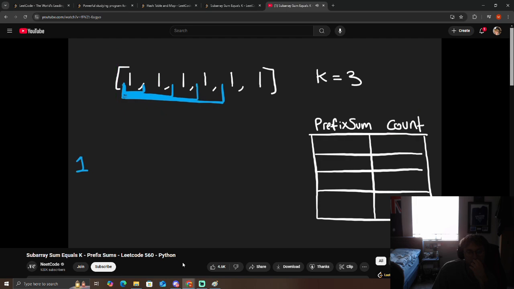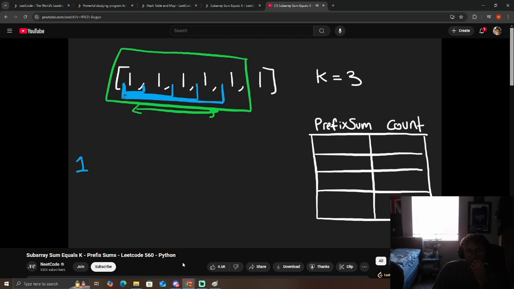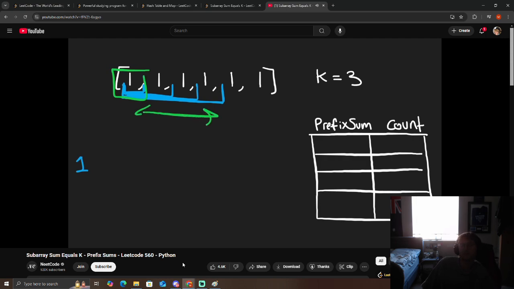But also, one thing, we can't just go on and compute every prefix before we actually start building up our result. We have to do it simultaneously, right? Because if we just compute every single prefix, then when we're at this point, we're trying to get, okay, how many prefixes have just a sum of 1? Well, if we have gotten every single prefix already, then that'll have been added to our hash map. We might end up removing a prefix like this, right? We can't do that. We're not allowed to do that. When we're at this portion, we only want to remove prefixes that are a subarray of this, right?